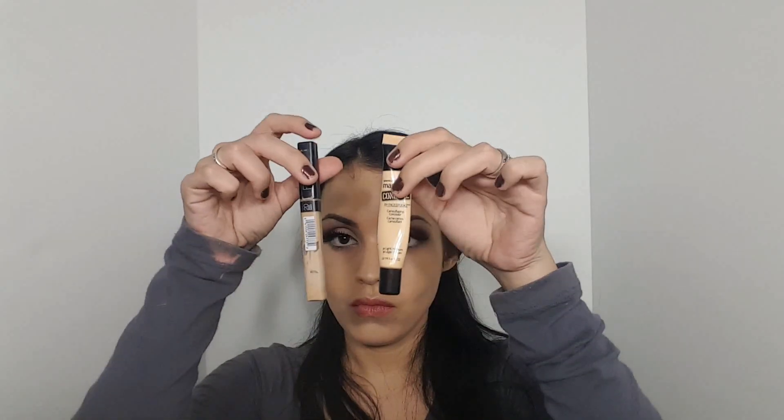When you're doing this, make sure that you cover up all that orange from the corrector so it doesn't show through the foundation. Now I'm going to be using these two concealers to highlight and cover up my dark circles a little bit more. First I'm using the Maybelline Master Concealer in Light Medium in a triangular form with my finger. Then I'm using the Maybelline Fit Me Concealer in the color Sand to highlight — even though it doesn't show on camera as bright as it does in person, it really brings a very natural and beautiful highlight to the face.